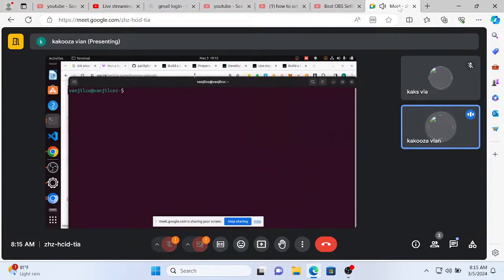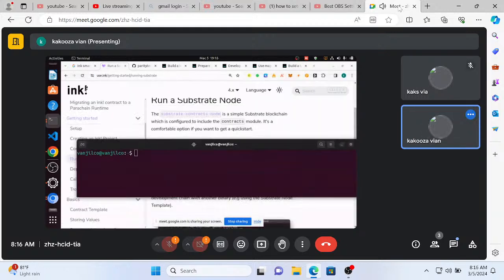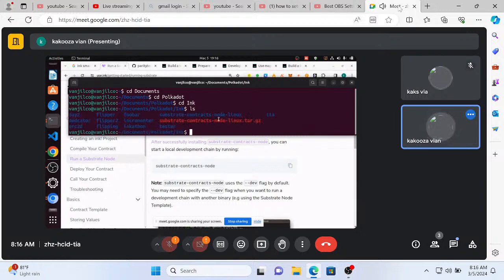With this new terminal, I want it to be a bit small as well. So I need to go into my documents, into Polkadot, and into Ink. Okay, so I have this substrate contracts node Linux.